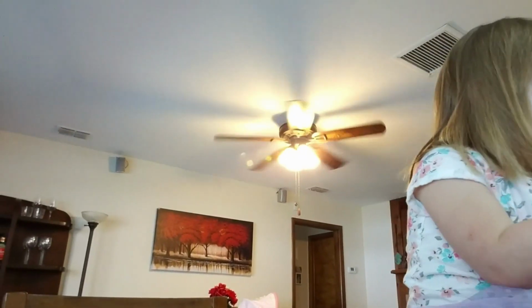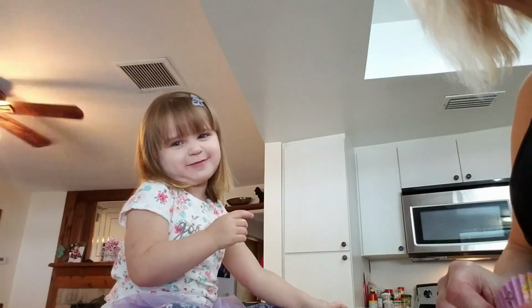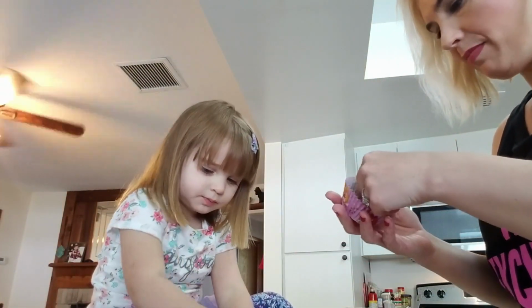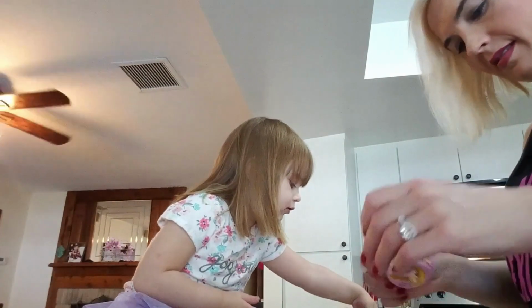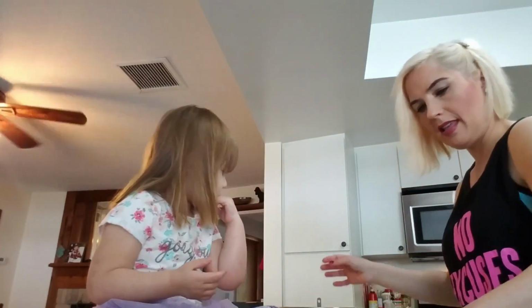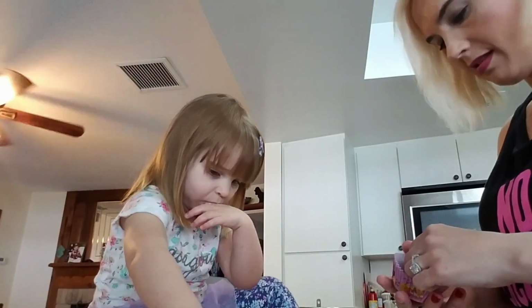Okay, let's fill the cupcake tins. You help Mama. Is it delicious? I'm just eating some. It's delicious. Put these in the pan. And look at these. Help Mama with these. That's enough. Can you set these in the pan for Mama?